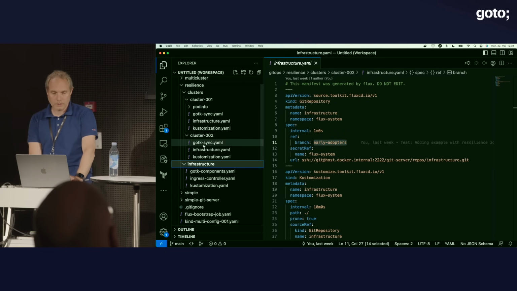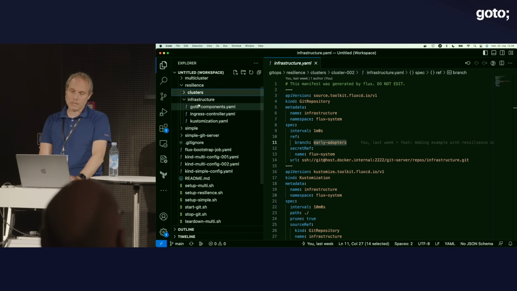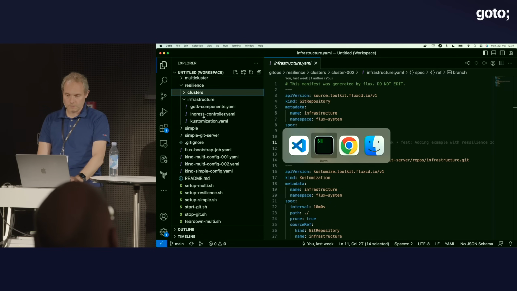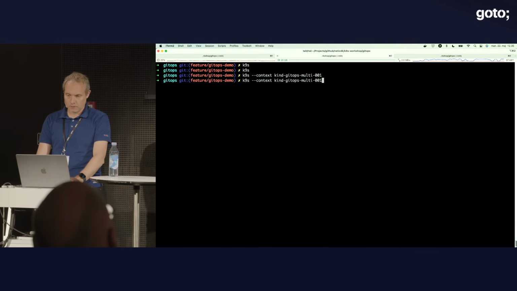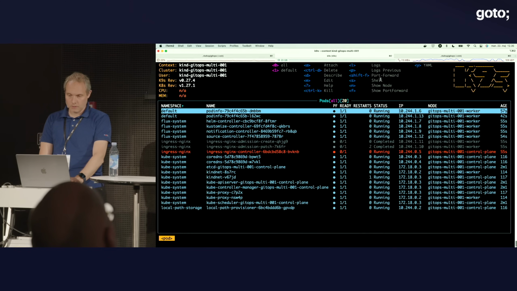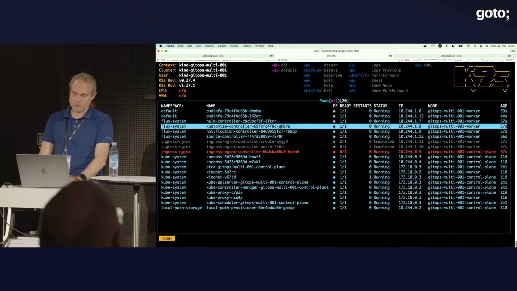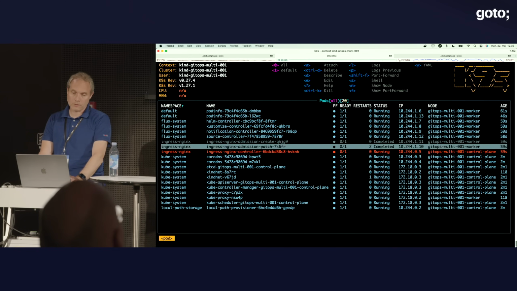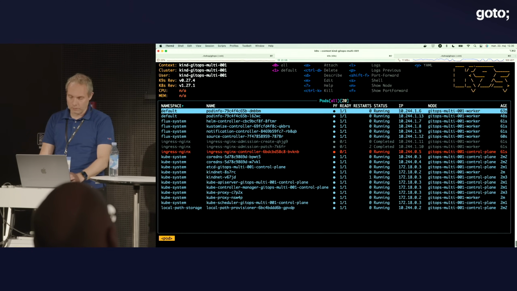This is the root of the infrastructure repository, and that's the same contents as was in the folder before. Now it's just moved into its own repository. So Flux itself is there, and the Ingress controller is there. And now we should be up and running. Not sure if all containers are up, the last container is spinning up here. So the Ingress controller is up, we have Flux, we have pod info just as before.